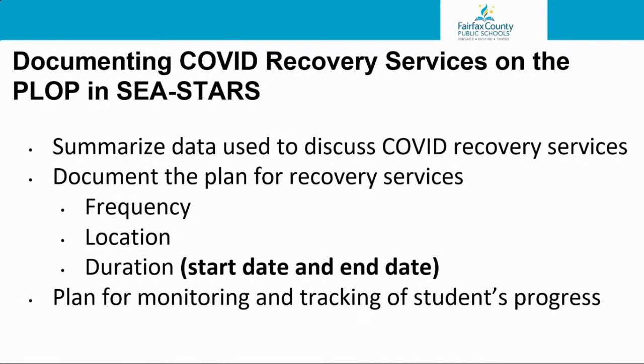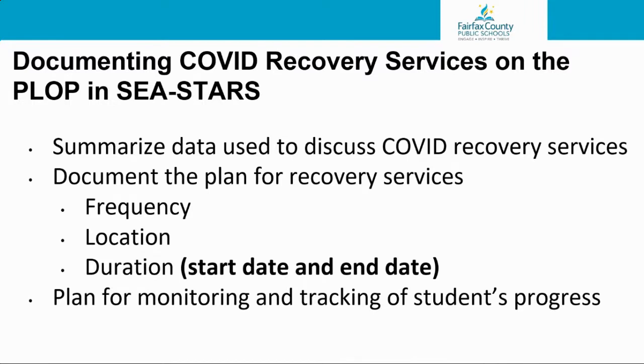After reviewing the data collected through graphs, charts, work samples, grades, as well as other data sources, be sure to include the following information when you're documenting COVID recovery services on the PLOP: a summary of the data used and the discussion held about COVID recovery services, and a clearly documented plan for delivering the recovery services to include frequency, location, and duration if different from the services page. A clear start and end date needs to be outlined on the services page.